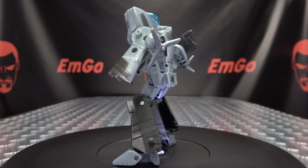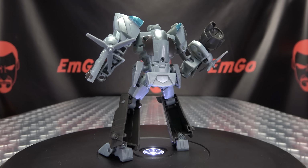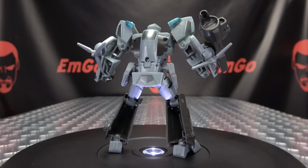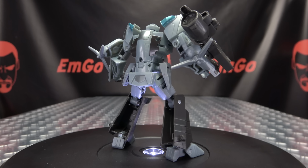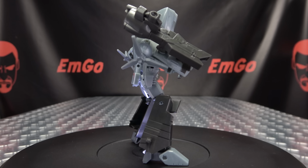So there you have Megatron, and yeah, nice figure for what it is. It's a decent figure. The robot mode looks pretty good. I really like the alt mode. Just wish he was bigger. That's my only real complaint. I just wish he was a bigger figure. But otherwise, a decent figure in my opinion.